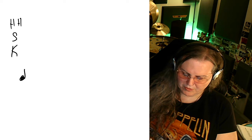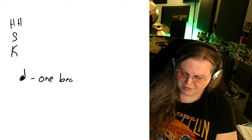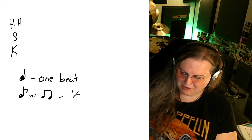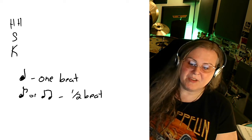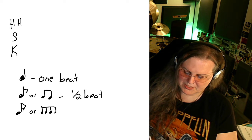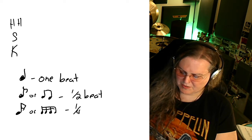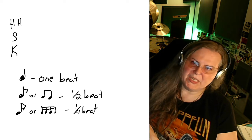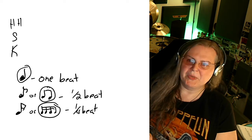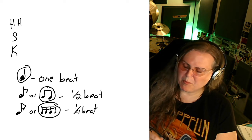I've got a quarter note, which is 1 beat, an 8th note, which either looks like that, or if they're together, like that, which is a half a beat, which means it's twice as fast, right? Or a 16th note, which can look like groups of 4. And you can have groups of 2 16th notes too, but this is a nice way to think about it because this is all one beat worth of music, right? So this is one beat, this is one beat, and this is one beat. Okay, so these all take up the same amount of time.